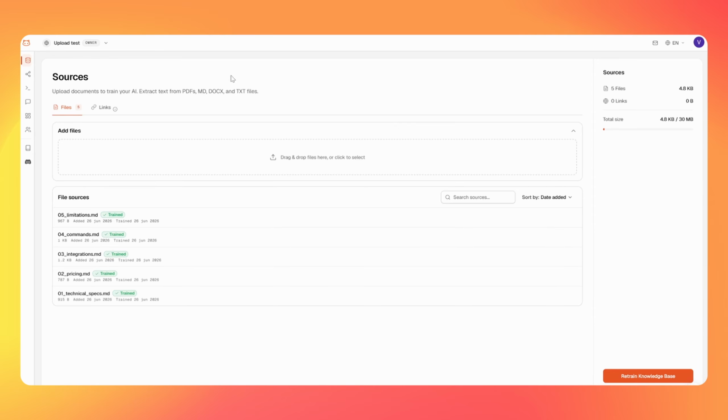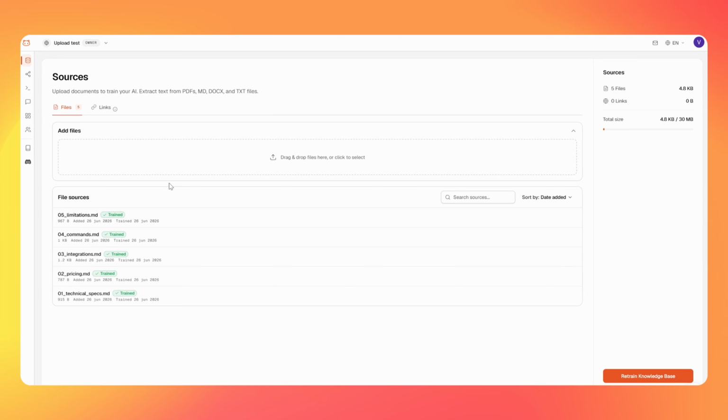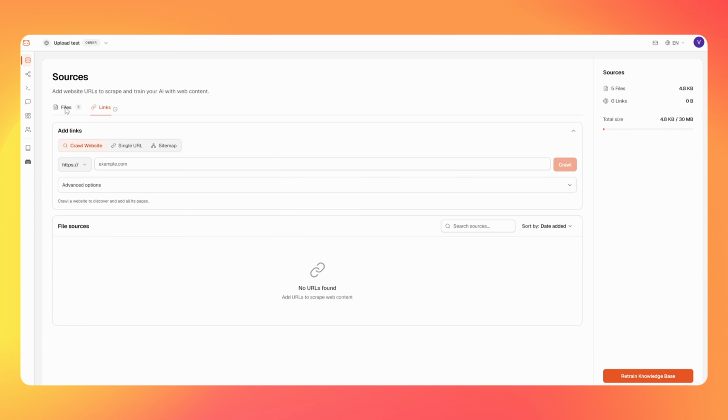As you can see, building Best Chatbot's knowledge base is very easy. All you have to do is drag and drop your files and insert URLs. Keep in mind that whenever you click on retrain, it's going to include only the trained sources and the pending sources, and remove the ones you deleted.